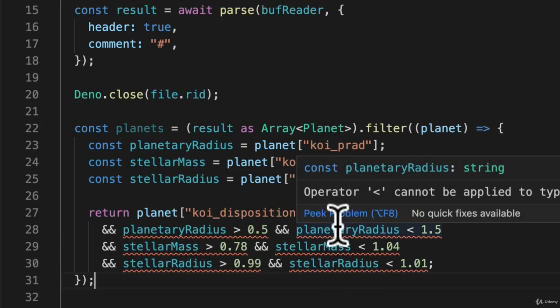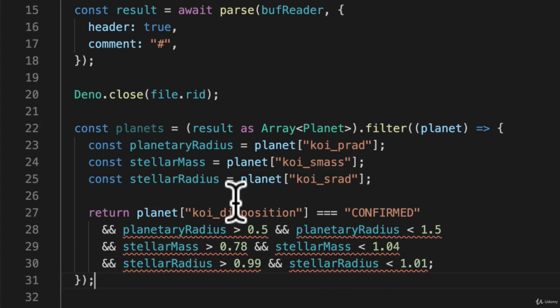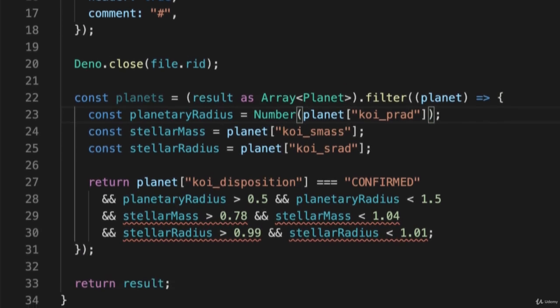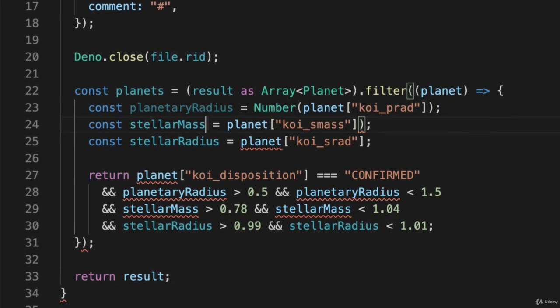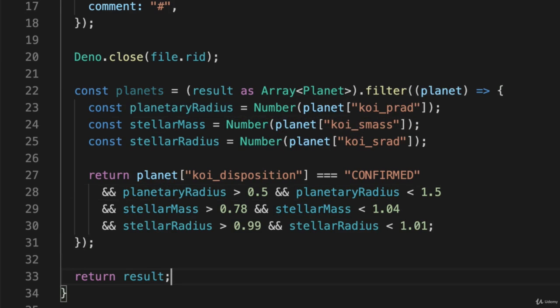This type assertion that we just did helped us detect that otherwise we'd be comparing a string to a number, something we might do completely unaware in JavaScript. So we can be safe and use this Number constructor on each of these properties to ensure that they are indeed numbers. And look at that, no more errors.